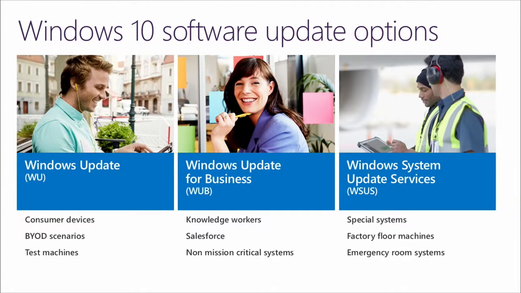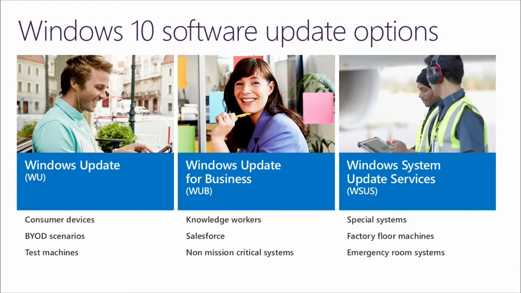So Windows 10 update options, there's three. The Windows Update, which is the traditional consumer one. Consumers on their devices can go out and download updates. They can set it to automatically update when the update comes, or they have the control to say, you know what, notify me and I'll do the updates as I see fit. In the business, a Windows Update for Business scenario, you have the ability now to say, okay, I'm going to put you on a certain ring, either the fast ring or the slow ring, depending on which ring I put you on, to get updates as required, or no ring, and I'll just push the updates as I see fit, in conjunction with an MDM solution like Intune.